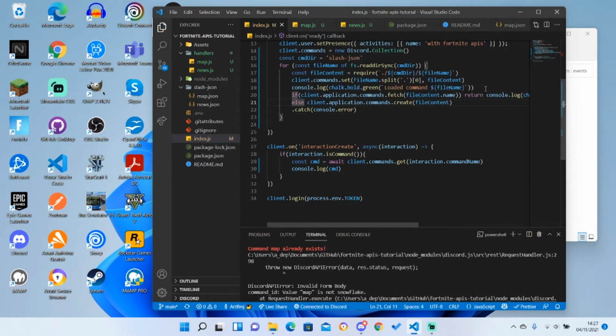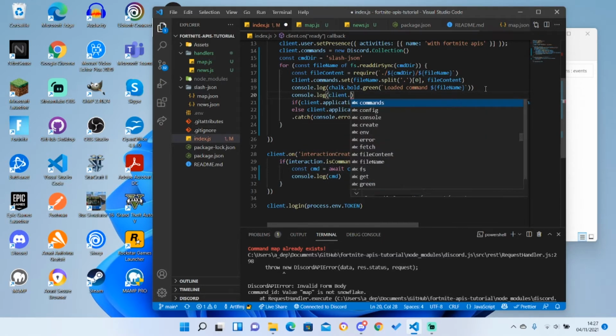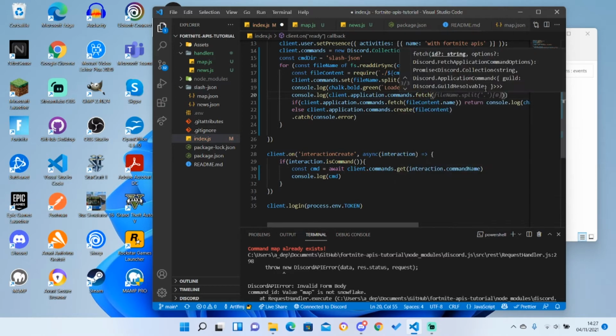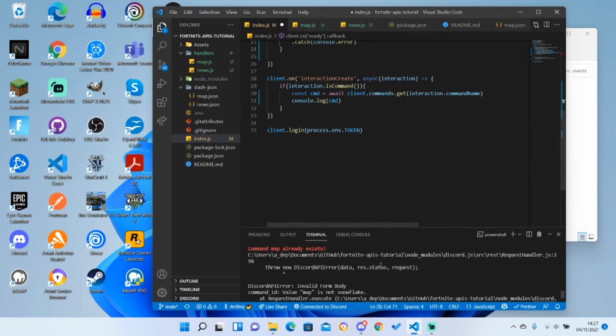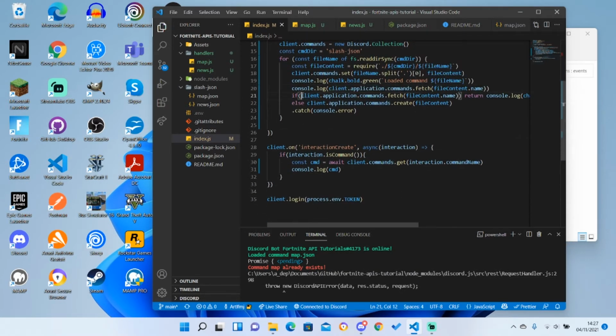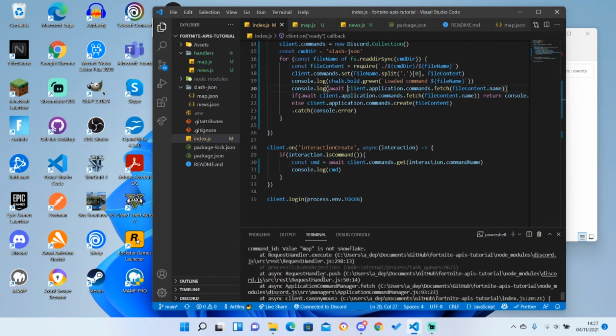Let's first console log. You get better by console logging everything, okay? It's just a way to get better by understanding the problem, not just copy pasting. So here, there. Normally, okay. So value map is not snowflake.